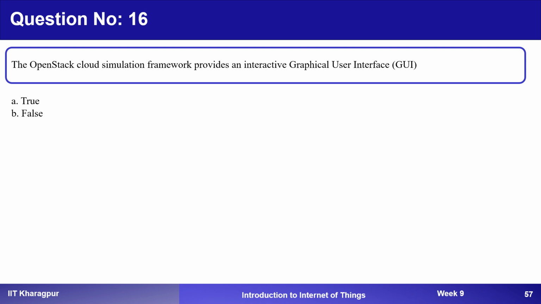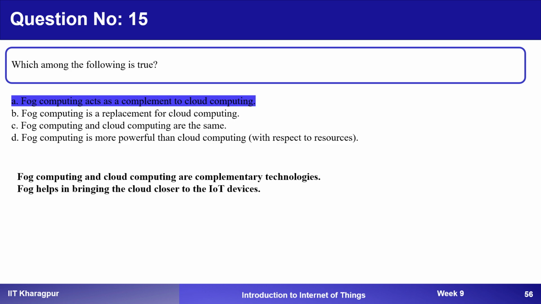What is the name of that GUI? Ma'am, please repeat question number 15. Question number 15: which of the following is true? Fog computing acts as a complement to cloud computing. Fog computing is a replacement of cloud computing. Fog computing and cloud computing are the same. Fog computing is more powerful than cloud computing. Okay, ma'am, continue.